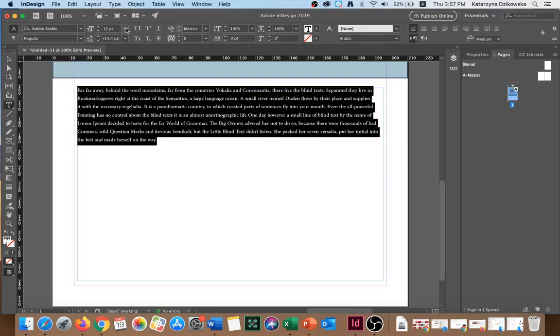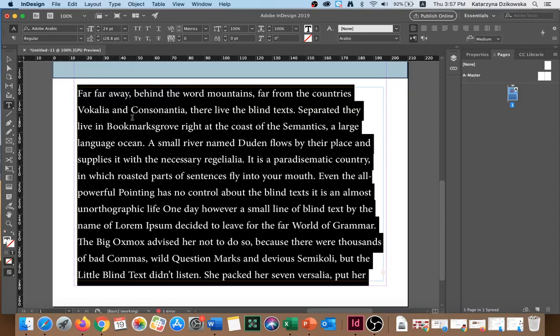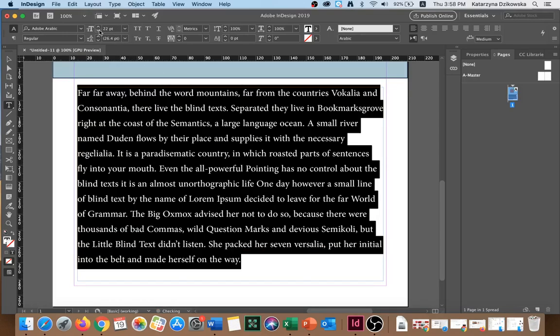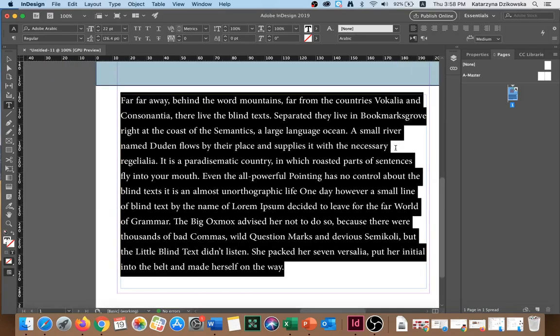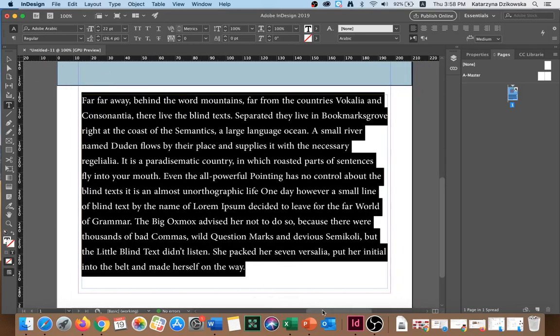I'm just going to change this text into a bit bigger text so you can see it a bit more clearly. Okay, so a few things about it. As we are in the UAE, the standard text is going to be set up for Arabic language. We're writing in English, so we would like to have settings for English.